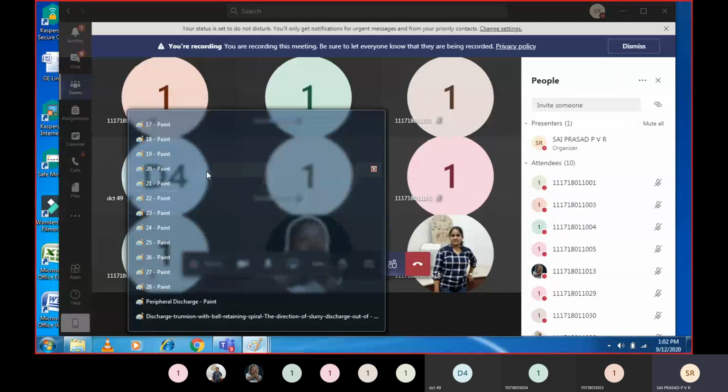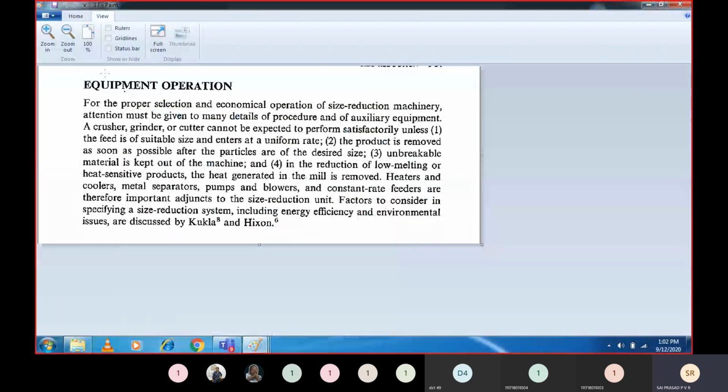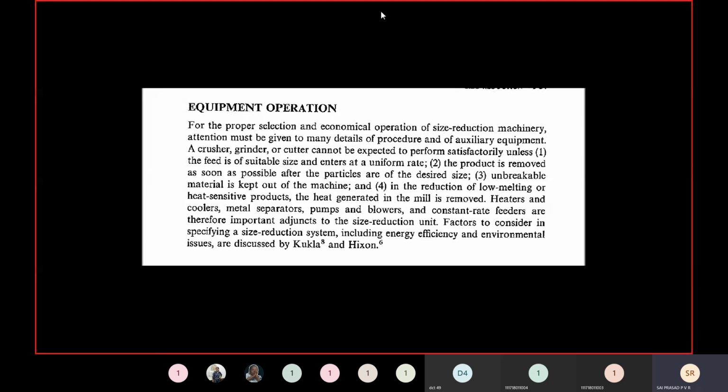So now let us go for the next descriptions. After seeing the equipments, we have seen the equipments 2 times also. Now we have some remaining part of theory. Let's complete it today. So equipment operation: how do we expect any type of equipment to operate, what are the prerequisites for it, and how does it affect our product and energy consumption, etc. We are going to see today.